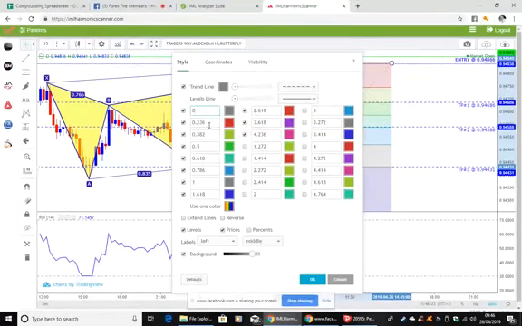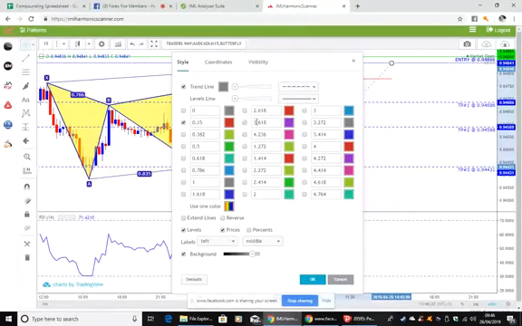Click on the cog. We are changing the second band, that's this one here, to 0.15. Click the rest of these. We'll set this one up. We'll check that cha-ching in a moment. So as you can see, this is a thin line. So to make this a little bit thicker and more visible, we go to here, and as I click here, you'll see this go thicker. There we are. And we want a price line here. So we go down to labels on the left, click it to the right. That's our price exit point. Click OK.